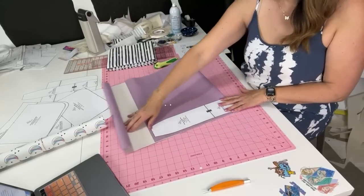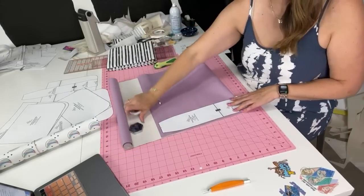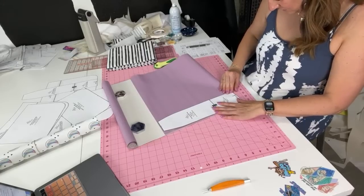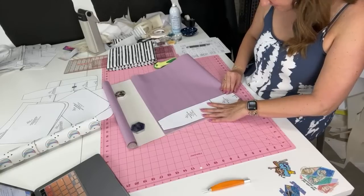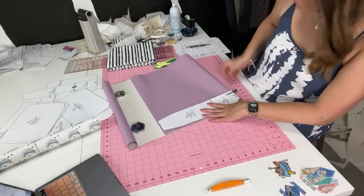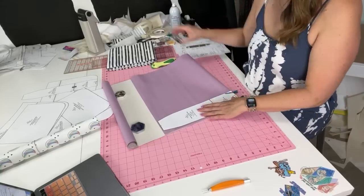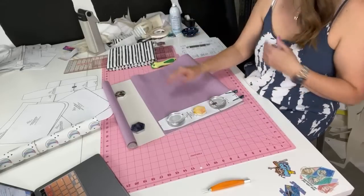All right, so I'm just doing my gusset first. Again, I'm not some kind of cutting professional. This is just how I like to do it. So many ways to cut out patterns, guys. So many ways. And this is my way. I have so many little pattern weights I like to use. There we go.